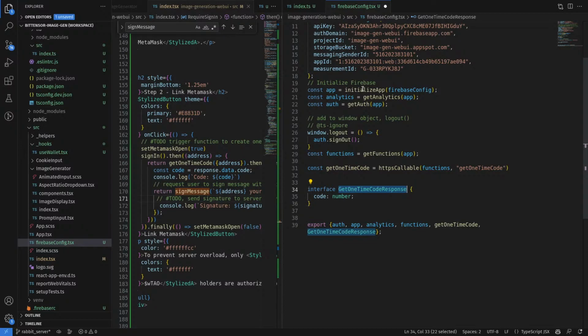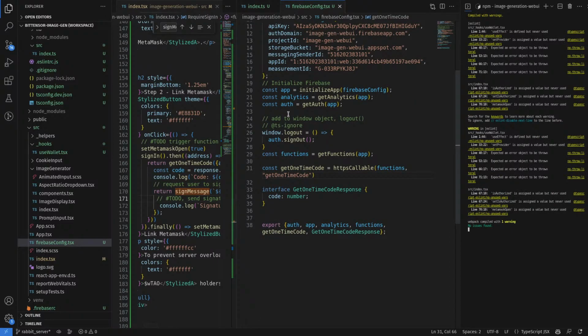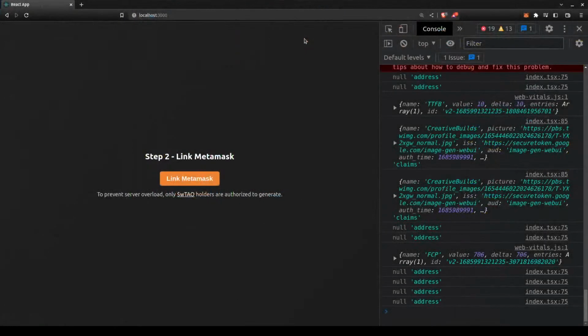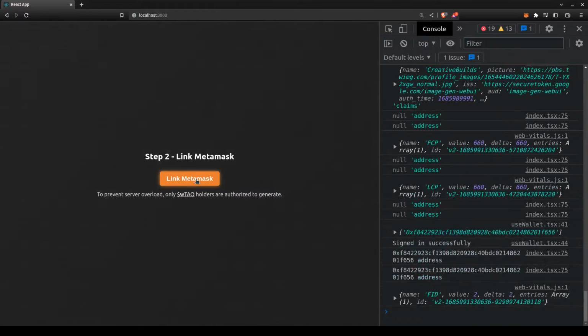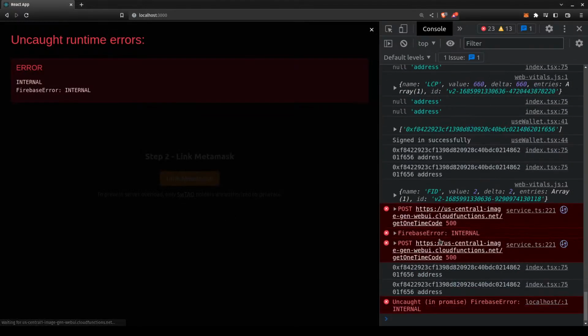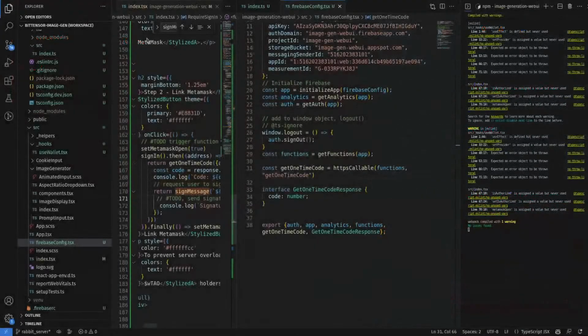Oh, wait. Is it this file? Okay. Now we should be good. Let's refresh. Uncaught runtime errors. So we got an internal server error. So let me hop over to the Firebase console because something broke inside of Firebase.